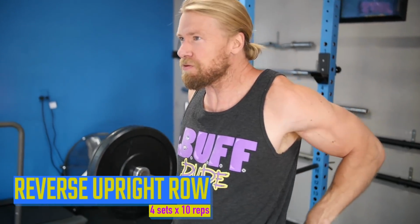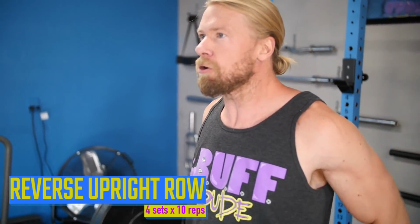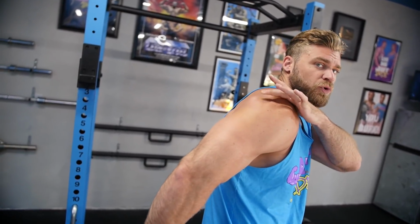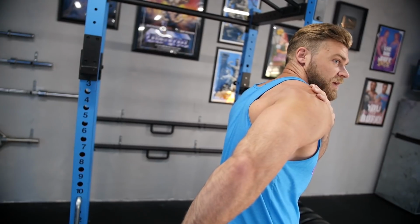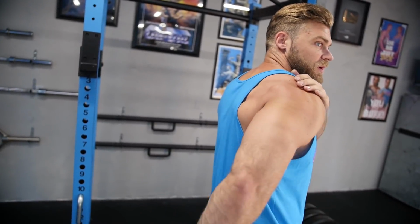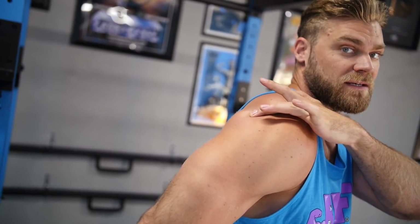Reverse upright row is kind of an odd exercise, maybe not one everyone is familiar with, but it's essentially working on a shoulder extension. So if you're extending back here, that's one of the major movements of the posterior delt, is bringing that joint back behind you there, extending it back. The other way is flexion here. So as you can see, even just doing that, you'll immediately feel that posterior deltoid contract. It has to, because it's bringing that joint in that position there.